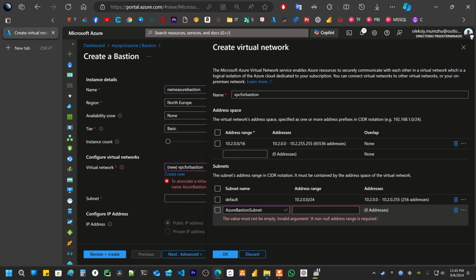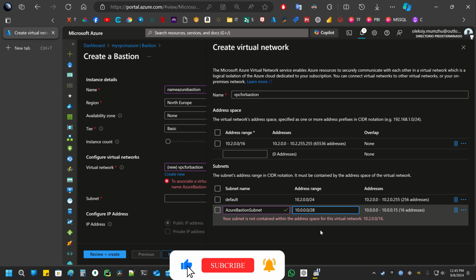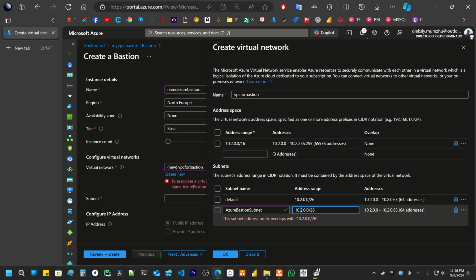The Bastion subnet needs to have this name. Like this. Click on OK.